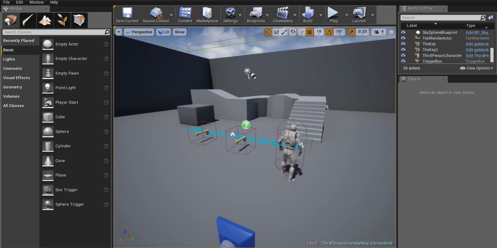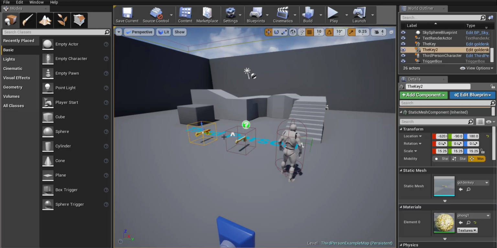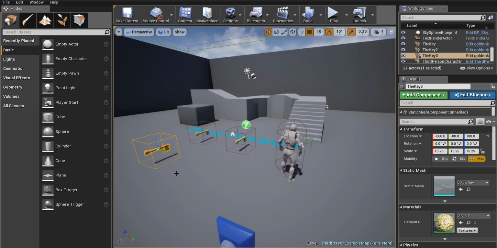Hey everyone, welcome to this tutorial on how to collect multiple moving objects and store them in your inventory. Right now, if we added multiple objects, such as this key over here, the quickest way to duplicate it is just by going Control and W. That'll create an additional key, and then I can just move it across the stage.